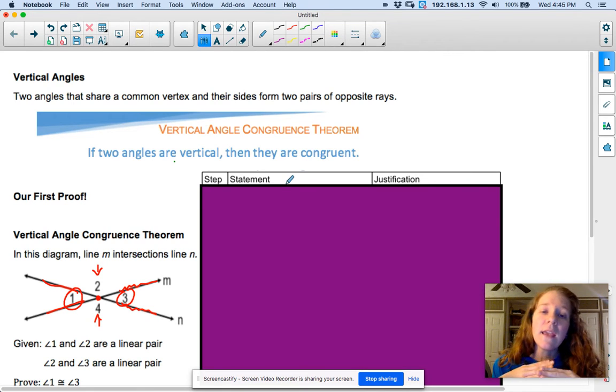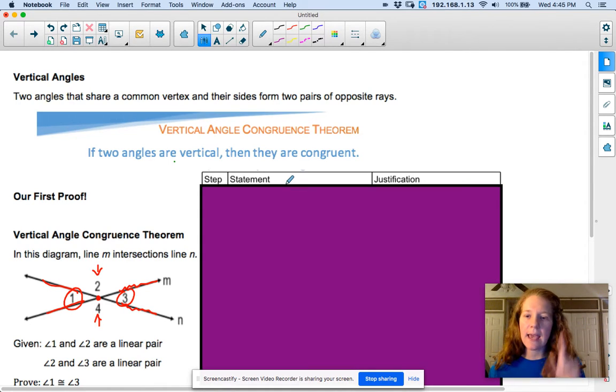If we need it to be congruent, we have to think, well, what does it mean to be congruent? The definition of congruence is that the two angles will be equal in measure. Okay, so that tells me my last step needs to say, here are two vertical angles. The step right before that, the penultimate step, needs to say these two measures are equal, because that's what's going to allow me to show that they're congruent.